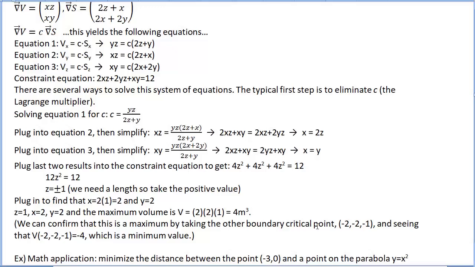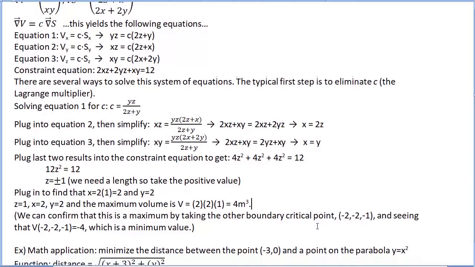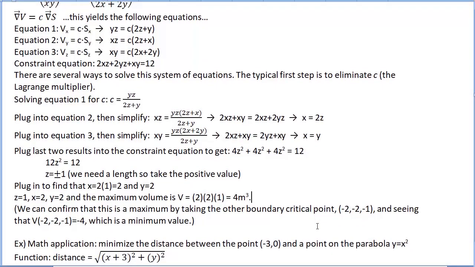So the distance between these two things, we just use the distance formula. So the point (x, y) and the point -3, 0, the distance is going to be the square root of x minus -3, so x plus 3 squared plus y squared. Now, we know in the future we're going to have to take derivatives. When you have a square root in a function, that makes taking derivatives a little bit of an algebraic annoyance.